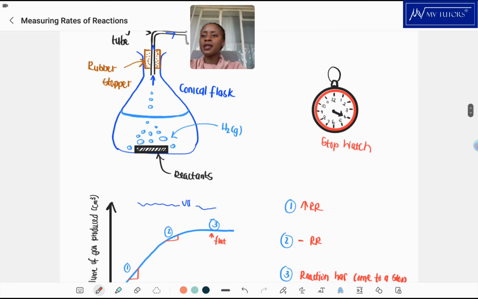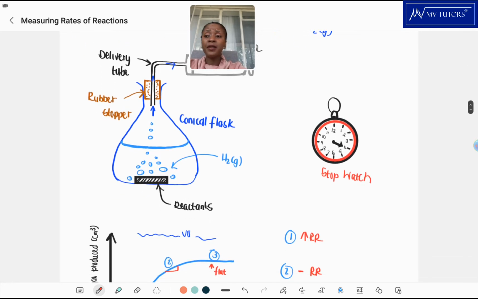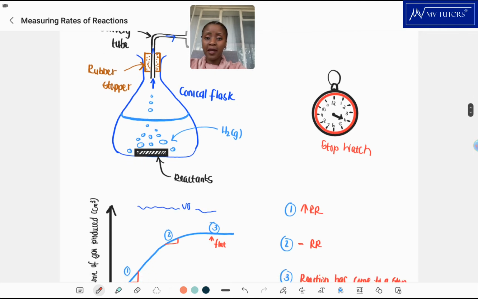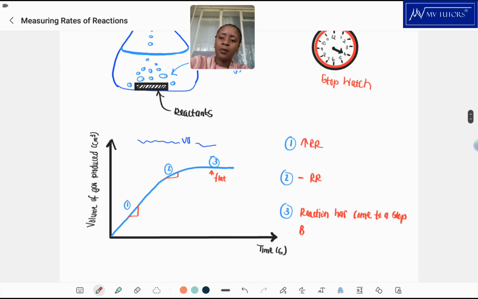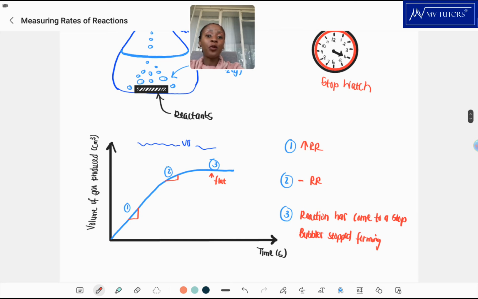And in this case, you have your limiting reactant, which I actually just mentioned briefly. So pretty much when your bubbles have stopped forming, you know that, let me just put it there, the bubbles have stopped forming. Once you get to that flat portion, your bubbles have stopped. So whatever it is that assisted in hydrogen gas being formed, which is the hydrochloric acid, that would probably be your limiting reactant. So it has come to a stop. Your bubbles cannot form any longer. Your hydrogen gas is done. So yes, that is basically that.